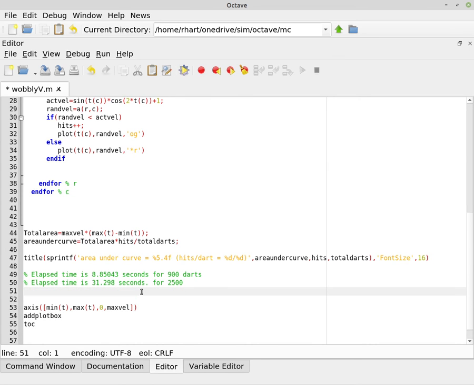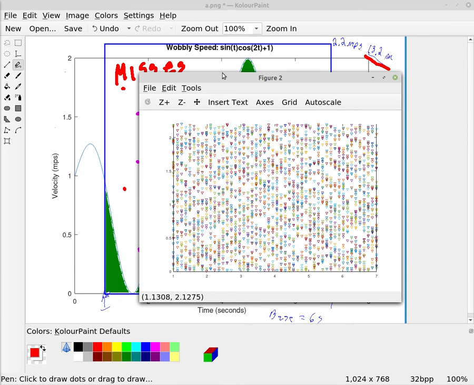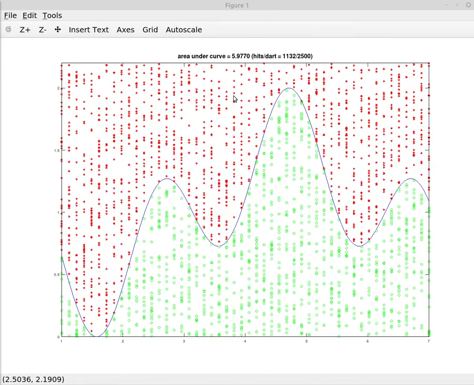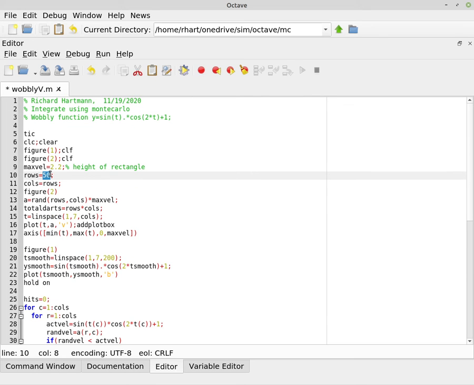And so now I want to run this one more time. Let's look at our plot. You see it's pretty good, but there's still a lot of white space in here. So I'm going to run it one more time with 100 rows and 100 columns, which will be 10,000, which is what we were asked to do in the homework. I'll hit pause on the video to let it run, and then we'll look at the time.